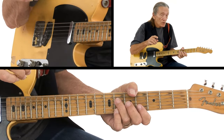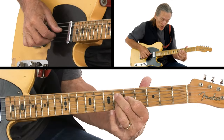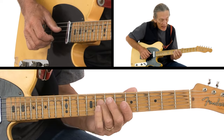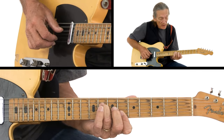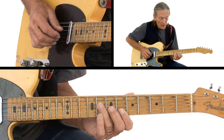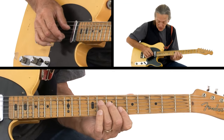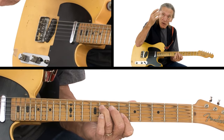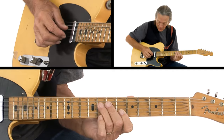I'm playing three notes in all three of those chords. For the F minor, I'm playing the eighth fret of the D string with my third finger, and the sixth fret of both the B and the high E with my first finger. I'm not playing the G string at all. I'm picking the D string with my thumb and using my second and third fingernails to pluck the two high notes.